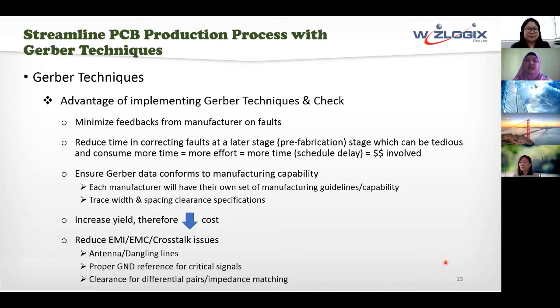Do bear in mind that clearance for differential pairs and impedance matching is also very critical. These are actually implemented during the design layout. So during the Gerber techniques and checks, do ensure that all these are met in order to help you reduce EMI, EMC, or even crosstalk issues.